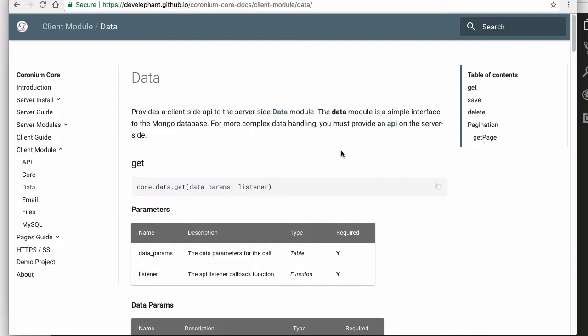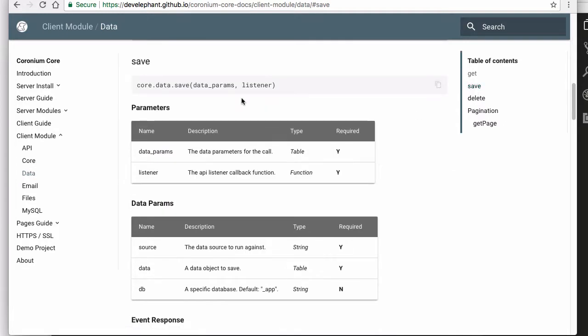First thing we want to do, to make sure that everything's working, is go ahead and save some data up to the server. So I'm going to check out the save command here on the data namespace. And all API methods, except for the files API, which is a little bit different, so you need to go through the section on files in the documentation there to see how that one works.